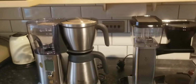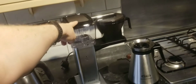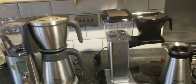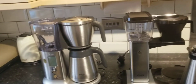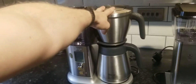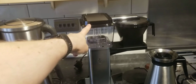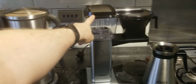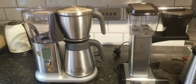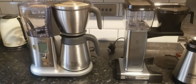I know a lot of people might be thinking, well, I'm probably just going to choose the same setting on this and use it over and over again, so why don't I buy this one and then this will last longer? But whilst that theory is probably true, and you probably get just as good coffee out of both of these, from a day-to-day use point of view, it's just much nicer interacting with this one. So I think I would always choose this over this, despite this one being made in the Netherlands and having a longer warranty. So yeah, just thought I'd give my opinions, because everyone says these two are great, but no one's really compared them side by side from what I can tell.